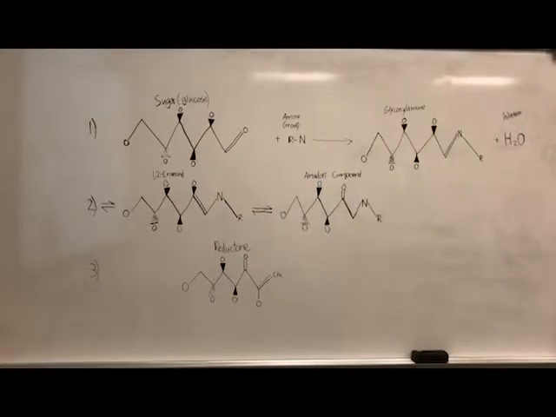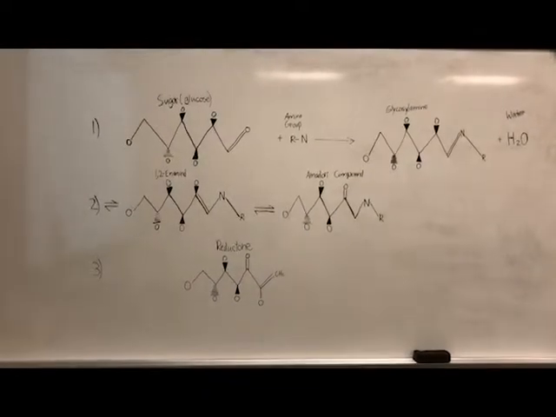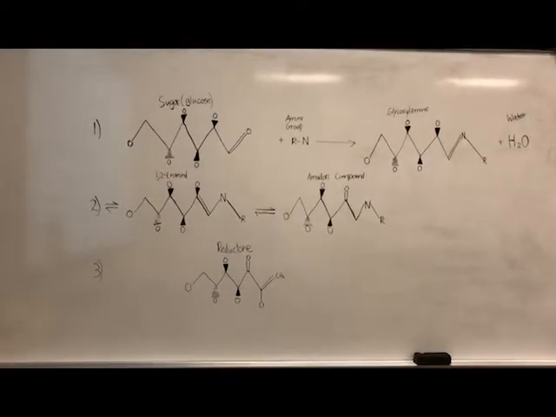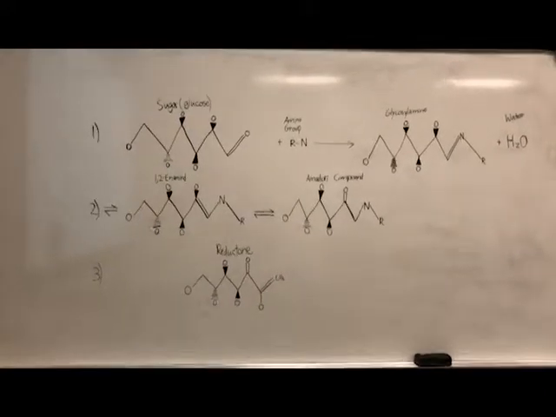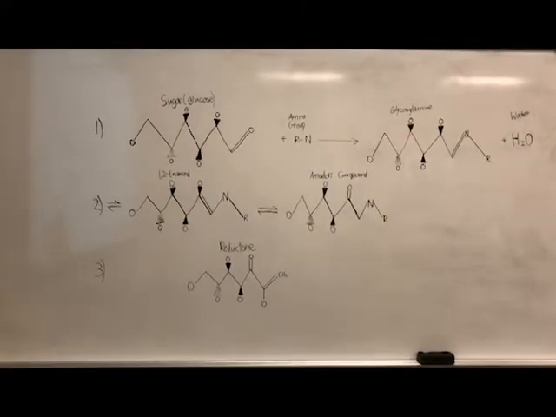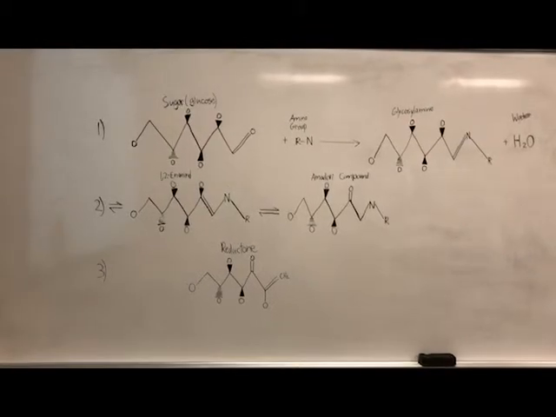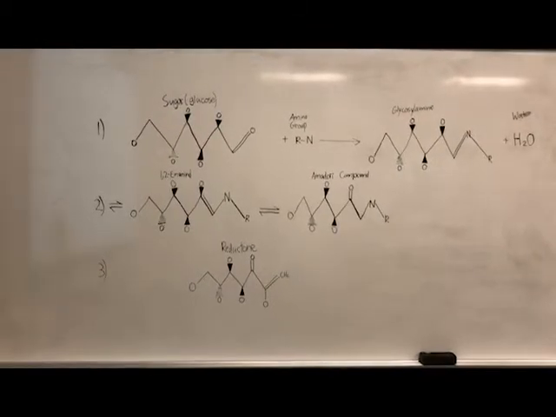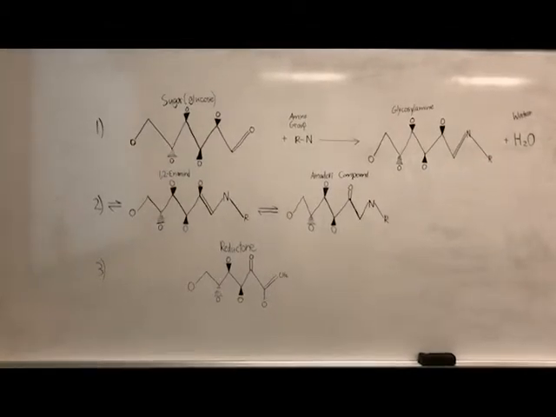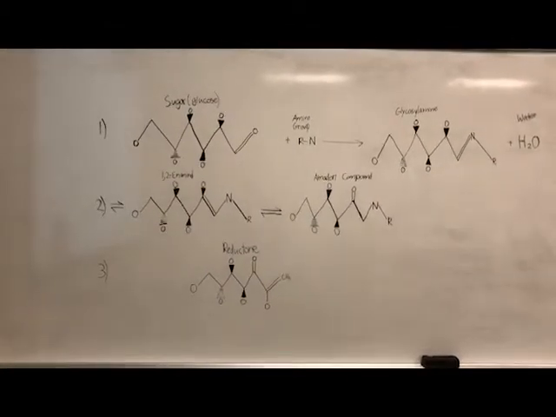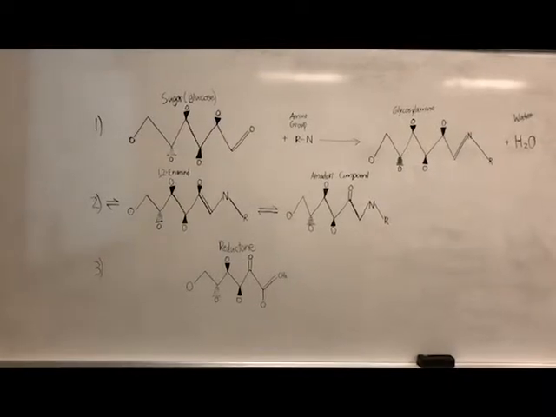During the first stage, the carbonyl group on a glucose molecule reacts with an amino acid to produce an N-substituted glycosylamine. The second step involves the isomerization of the N-substituted glycosylamine. This reaction is called an Amadori rearrangement and forms a compound called a ketosamine. Lastly, to produce the chocolate flavor, the ketosamine products will dehydrate into reductone.